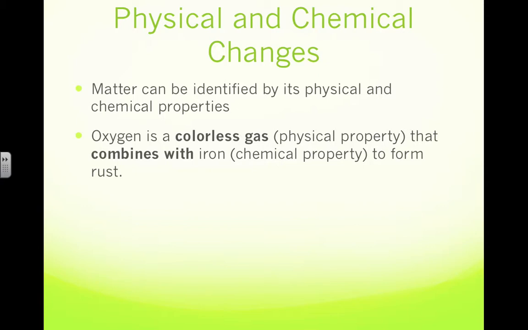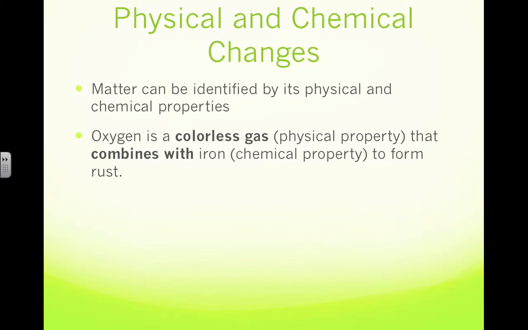The example says oxygen is a colorless gas that combines with iron to form rust. We've all seen rust before, and if any of you have seen my old Ford truck roll up to the school, you'll see that I have a little bit of rust on my vehicle, on the bumper, on the fender. It's a nice truck. It serves the purpose of getting from point A to point B, but it is turning into quite the rust bucket. The process where oxygen and iron interact is what forms that rust, and that's how I've developed rust on my truck.